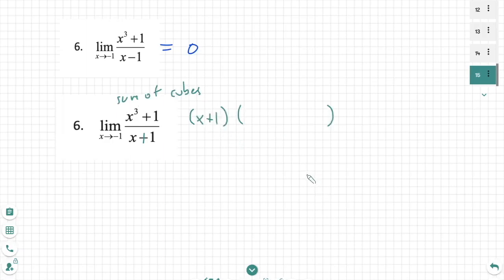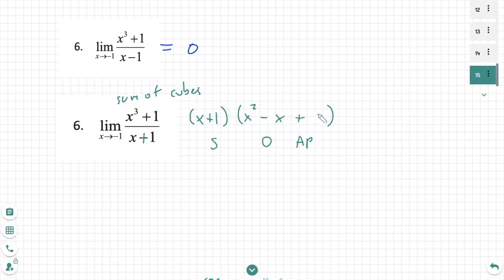Then is it a squared plus ab minus b squared? Do you remember the acronym that goes with the signs? Oh, wait, no, it's a squared minus ab plus b squared. It should be SOAP: same, opposite, always positive. Okay, so what would that be in this case? x squared minus x plus 1.